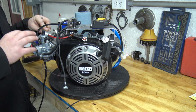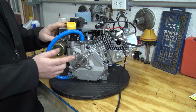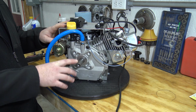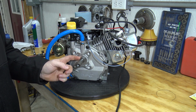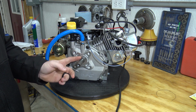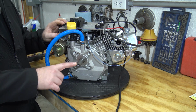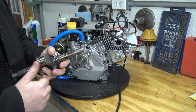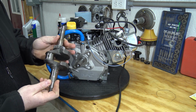Now what we're going to be doing is going over this engine, showing all the technology it packs in it, and then also opening up the side cover, showing you that oil system, and we're going to swap out the crankshaft. So we'll have to pull the flywheel and all that stuff off. But the reason we're swapping out the crankshaft is it's only keyed halfway down. That's the way Shredder needed it, and that's going to be a problem for us because for a torque converter we need it keyed all the way to the end. So they sent us another crankshaft, and we actually threw it on the mill and we keyed it all the way to the end. So we have a crankshaft to swap out in it.